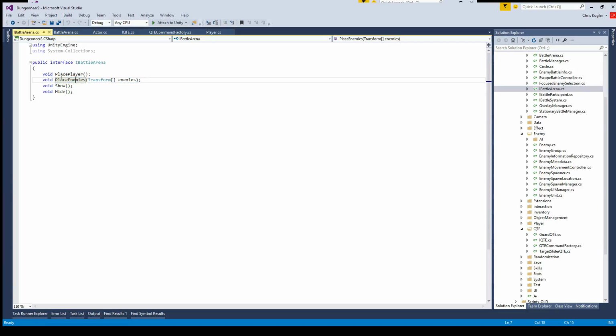And this is all called from the stationary battle manager, which gets enabled when the player enters a battle, and it has information about the unit that the player collides with and spins up enemy combatants and pulls the 3D models out of the pool as needed.